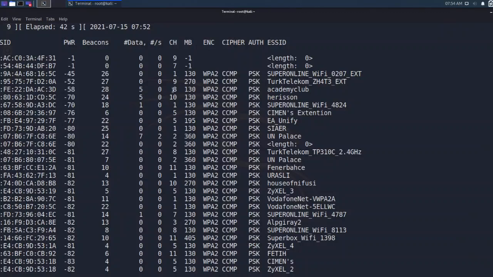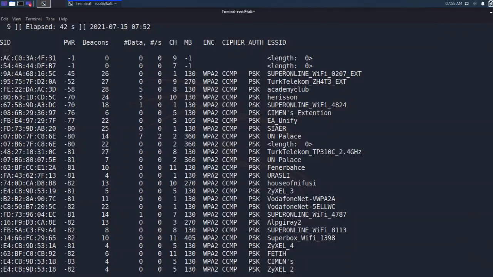Channel is important. So we have several channels in our routers, and we specifically use one channel. This is managed automatically by your router or your internet provider in many cases. So for example, if you call your internet provider and say that, yeah, my internet connection seems to be slower than what it used to be, then they may change this channel in order to make sure that you're using a non-crowded channel to gain a much faster connection in many cases. So this channel is important, and we're going to need that once we try to launch some attacks against this network as well. So this is one of the key pieces of information that we're going to be using.